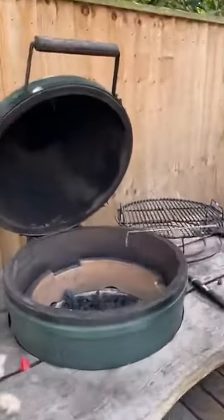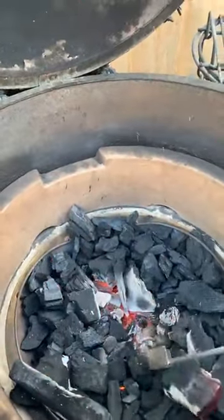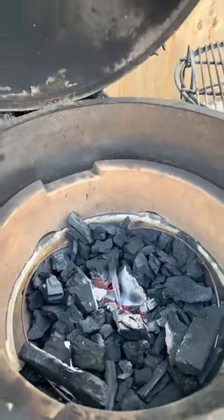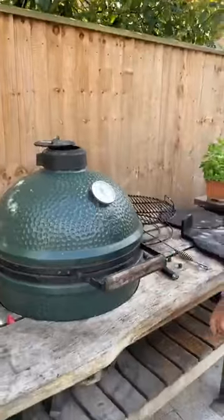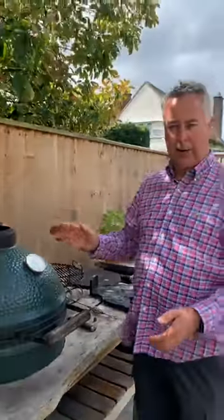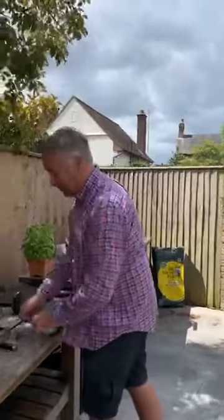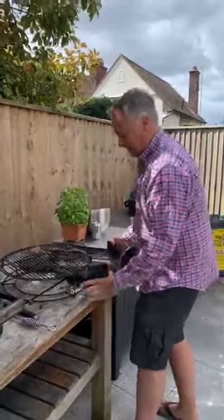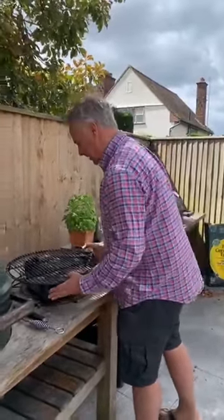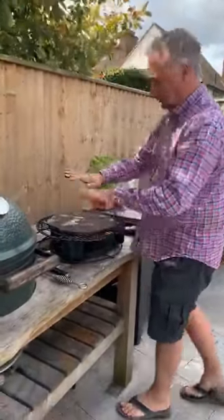It's going nicely in the middle. I'm just pulling the top vent pieces off, shutting the lid, with the top fully open and the bottom fully open. Once it goes past 180°C it will rise quickly, then we put everything back in. By the end of today that second egg should also be over 350°C.